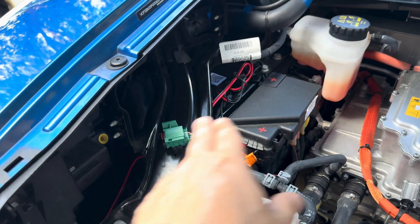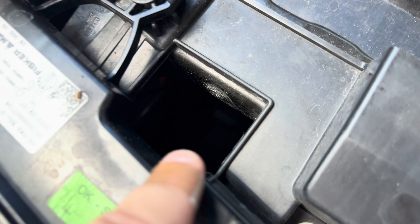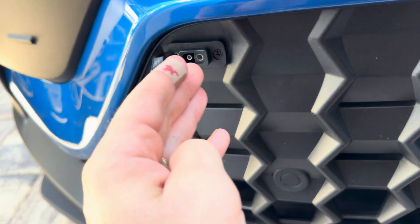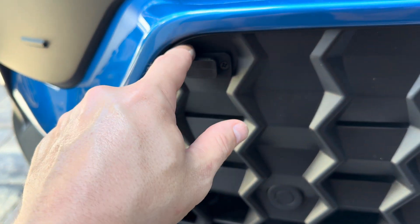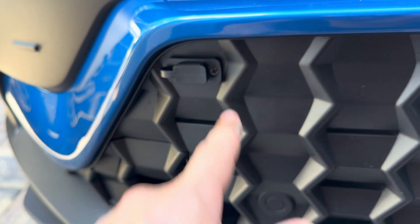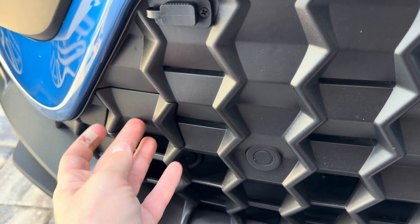Well, in this new modification we run the cord down here. You use a little grabber tool and you can kind of see where the wire is right there. It sits just above the structural bar and you have this weather cap here. This does require you cutting a tiny hole in the top section of your plastic grill here. You can reference it because this is where the tow hitch cover is.